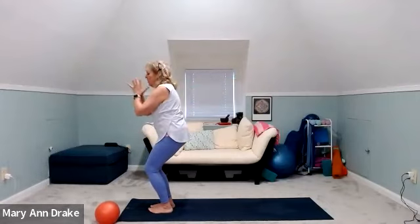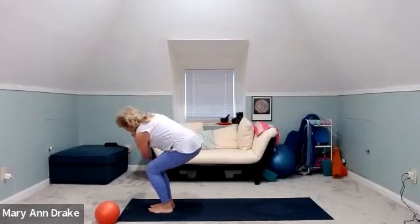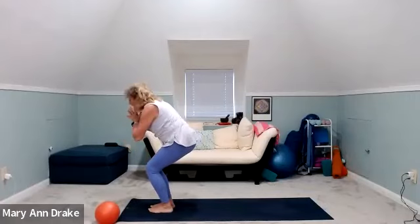Bringing the hands right to the heart, breathe in and sink a little bit lower. And then exhale, twist to the right-hand side. We've not taken a chair twist in a while, so just embrace this for a moment. Keeping yourself nice and low here, return to center with an inhalation, and then exhale, twist over to the left-hand side.